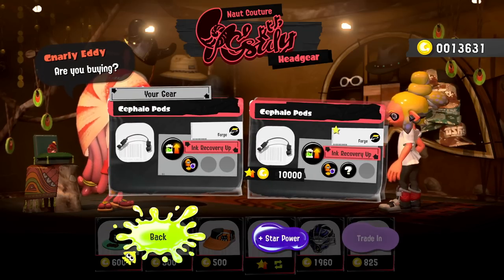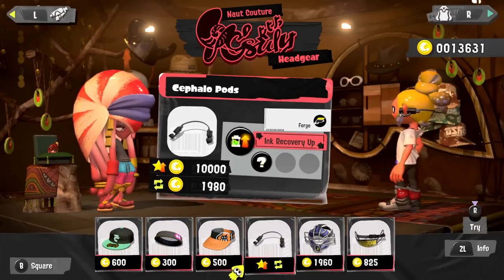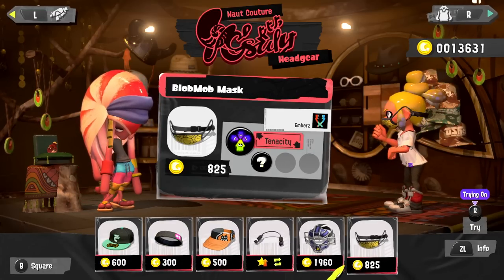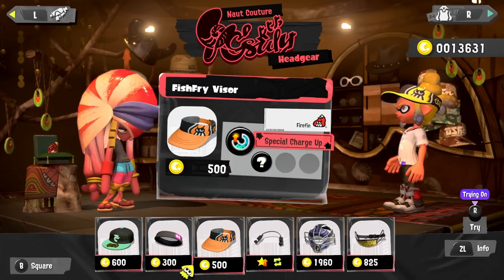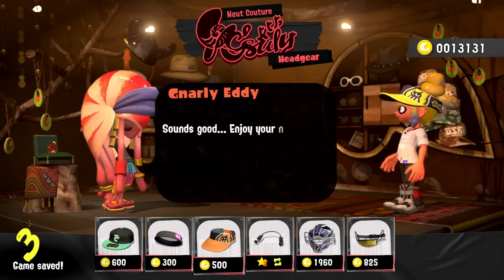Neither. So that's good to know. I guess I'll be able to upgrade things or raise the star power that way. For right now, I'm focused on just buying whatever gear I can that I don't have. So things have like the home team catcher, the blob mob mask. I think we will get, to start things off, I like the fish fry visor. I wanna equip that when we buy it. There we go. Looking cool, sounds good.